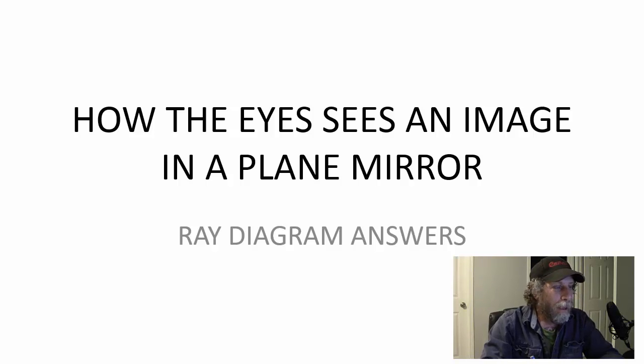Which is on how the eye sees an image in a plane mirror. And sorry, I'm a little sick right now, so I'm going to do my best to get through this for you. These are the ray diagram answers, so you'll have a look at the images for which I provided a worksheet.